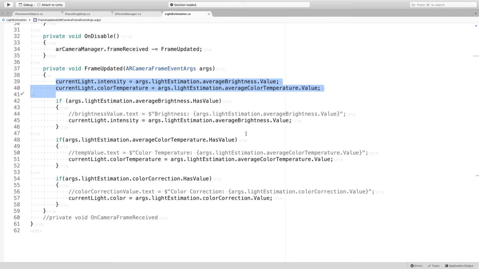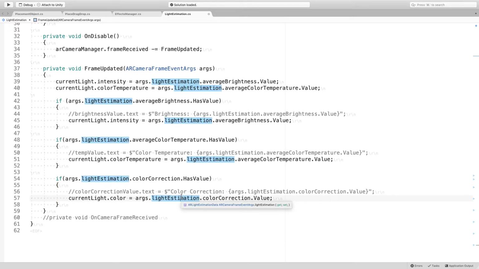So, okay, this is doing the same thing as what I did above. It's just setting the color temperature and the intensity. Oh, there is one other thing called color correction, which has to do with the color that's detected of the light, and you can set the light color to that.